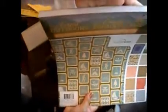This paper pad, I'm using this main paper right here. This is the background that I'm going to be using. And then I'm also going to be using a fish one. I don't know where I left that one. Oh, here it is. This one right here. I'm going to be fussy cutting the fish out.